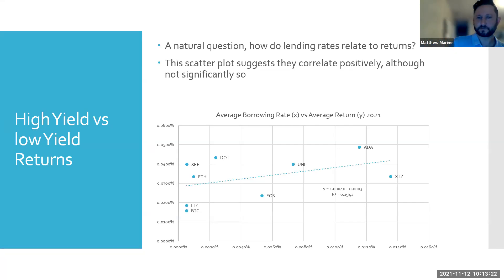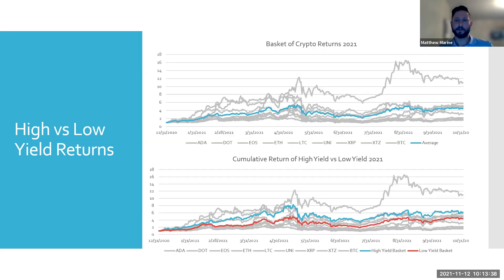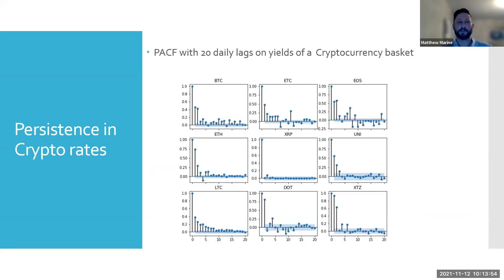I used this method on a basket and tried to separate it — this isn't an investable strategy yet, but it will be. The middle line is the average of an equally weighted basket rebalancing at daily frequency. When you separate the baskets into high and low yield, there's some actual separation, which told me there may be something there. I then checked for persistence — if yields are persistently consistent from one period to another, that indicates something tradable. The partial autocorrelation shows consistency for most currencies through at least a lag or two.